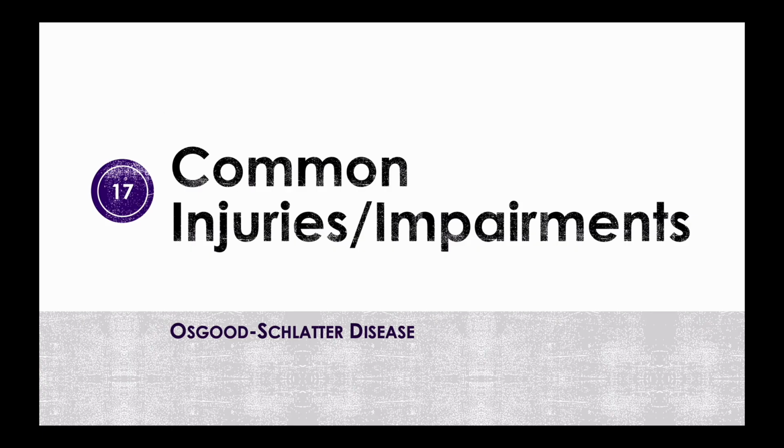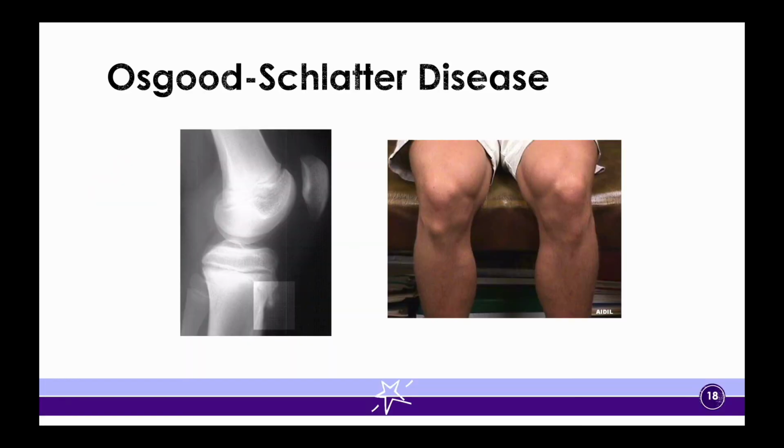This next one we're going to take a look at is Osgood-Schlatter's Disease. And I think a lot of you probably have seen this in individuals or may experience it on your own. So here, what's happening is we've got our quadriceps and we have the patellar tendon or patellar ligament coming and attaching onto the tibial tuberosity down here where that attachment is.